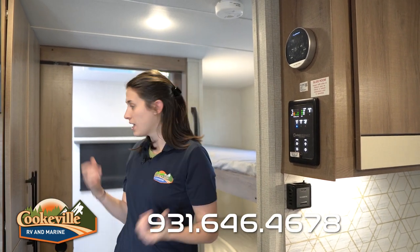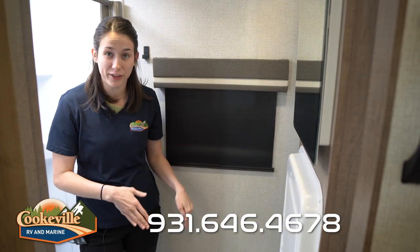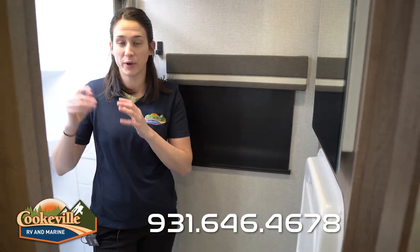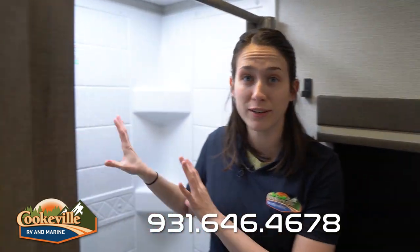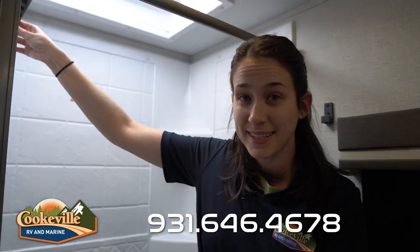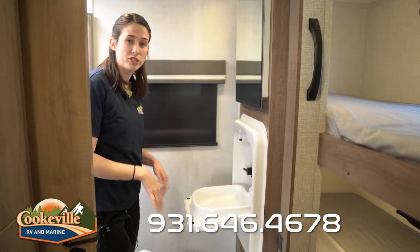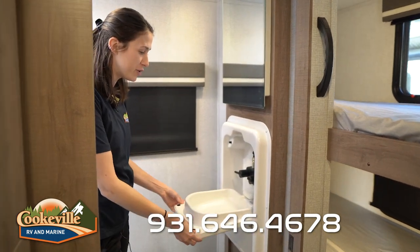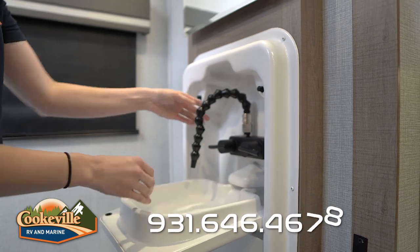Backing into the bathroom, we are again small but mighty. We have a regular-size foot-flush toilet, a few different hanging options around, and a regular-size shower with a removable faucet head. I love the black accents in the AIM series — they opted to give you a convertible stow-away faucet for your bathroom. It works just as well and you still get those really nice-looking black nozzles.